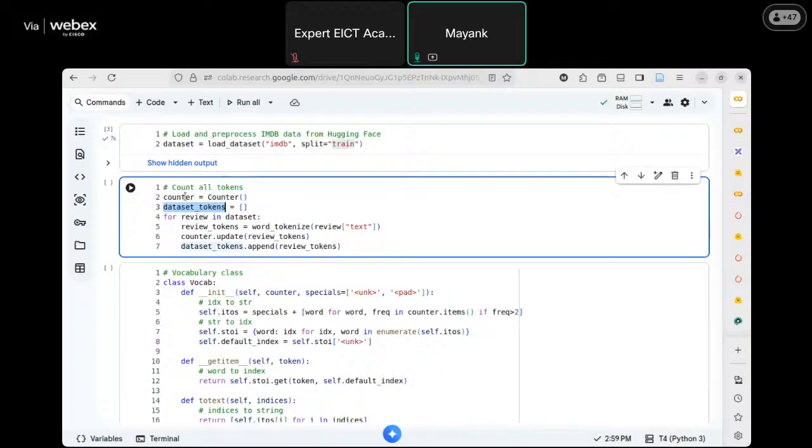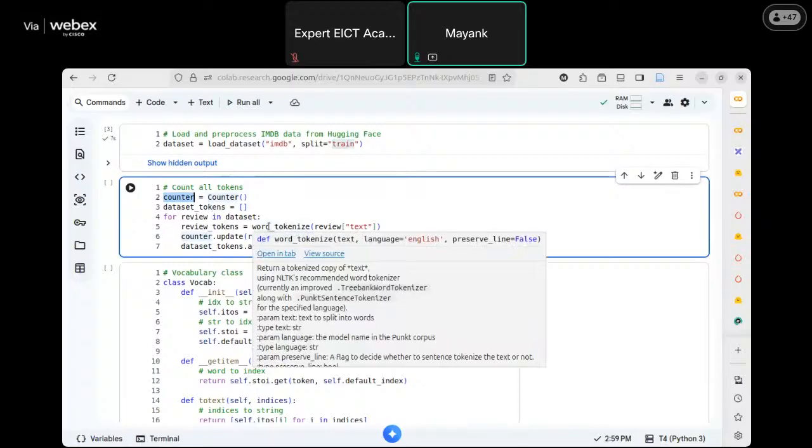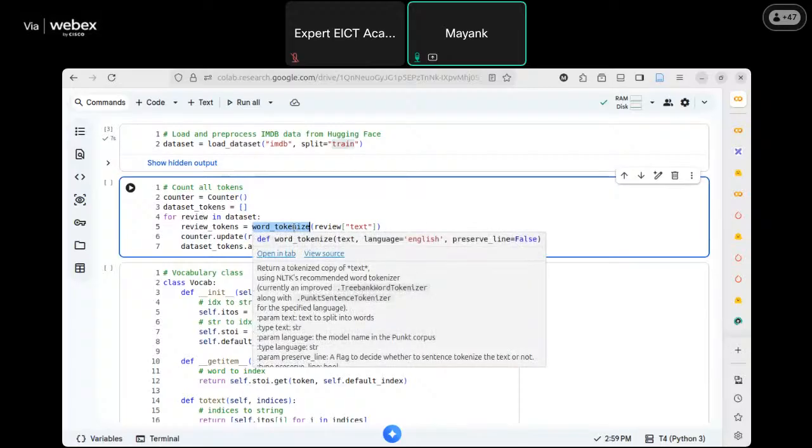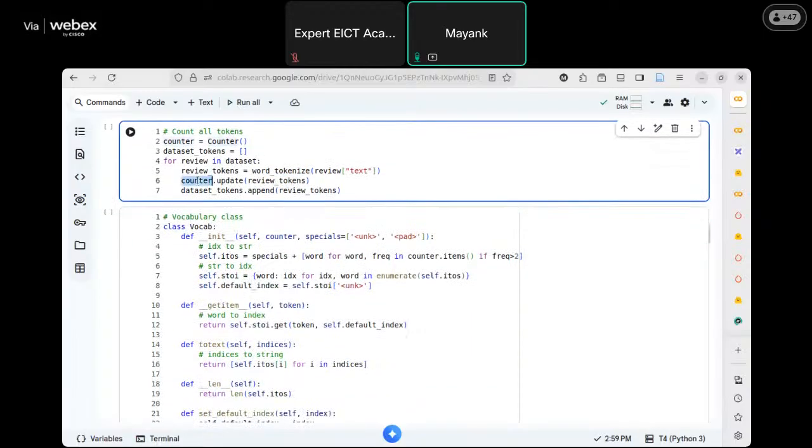Okay, फिर काउंटर में हम वो सारे एक एक टोकन का काउंट रखेंगे, और रादर दैन यूजिंग टेक्स्ट डॉट स्प्लिट जो हमने पिछली बार किया था जिससे हम स्पेस पे स्प्लिट कर रहे थे, उसकी जगह पे हमने इस बार वर्ड टोकनाइज यूज कर दिया है. तो word tokenizer is what we imported from NLTK, which is slightly an upgrade compared to our simplistic split function. Okay. उसके बाद we get a counter dot update review tokens, तो जो भी इस पर्टिकुलर रिव्यू में जितने टोकन्स थे हमने वो काउंटर में ऐड कर दिए, उन सब की फ्रीक्वेंसीज बढ़ा दी एक एक करके, एंड देन उन सबको डेटा सेट में डालते चले गए.